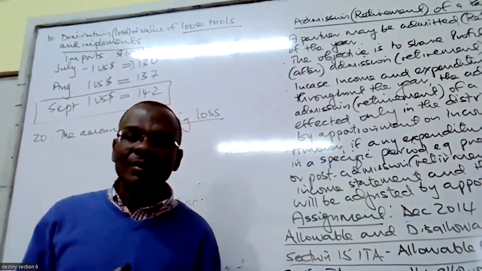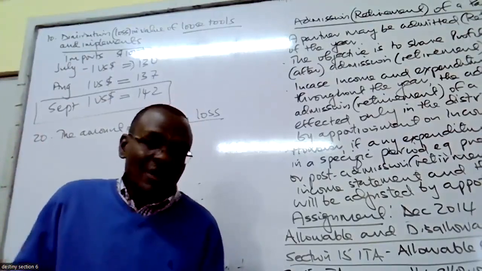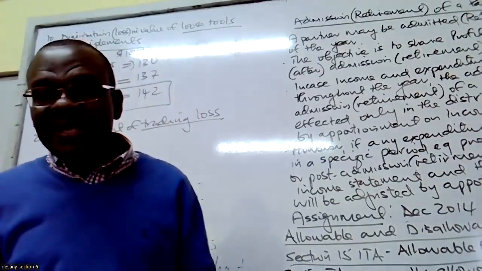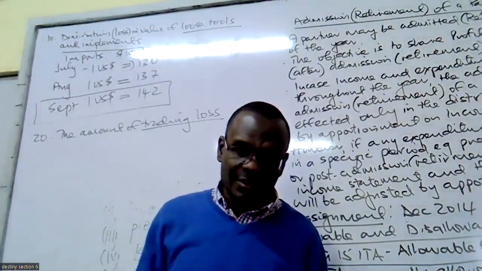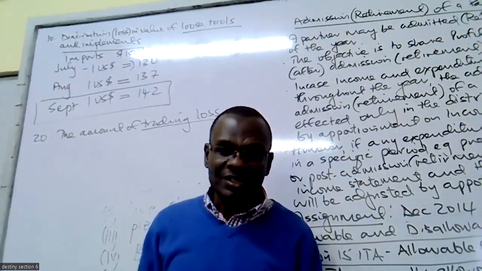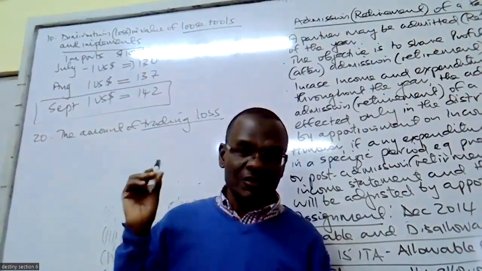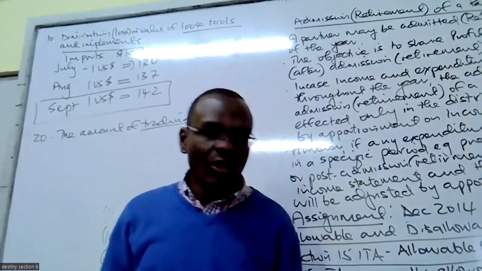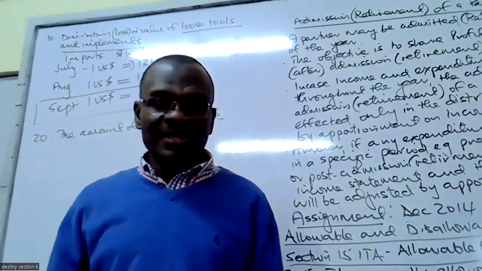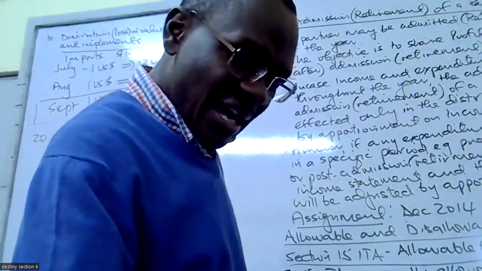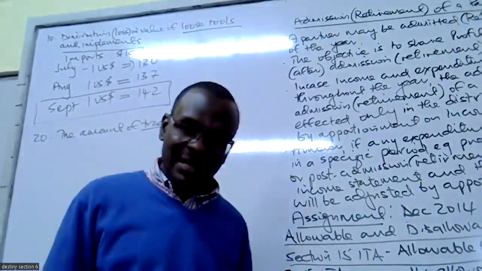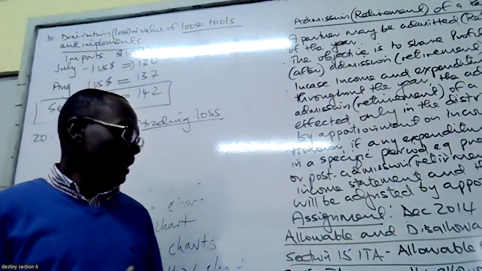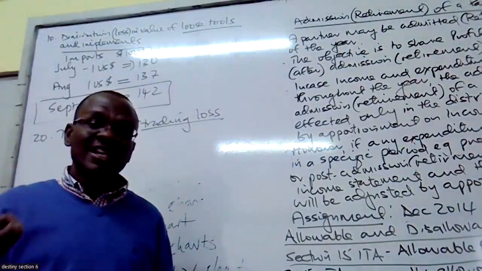The net book value, for example, the total net book value of the three computers is 140,000. But I've sold the computers at 90,000 shillings, so I've made a loss of 50,000 shillings. 50,000 shillings is a trading loss if the business is a going concern. The same loss of 50,000 will be called a balancing deduction if the business is under liquidation or under receivership. So that class is our list of allowable expenses.